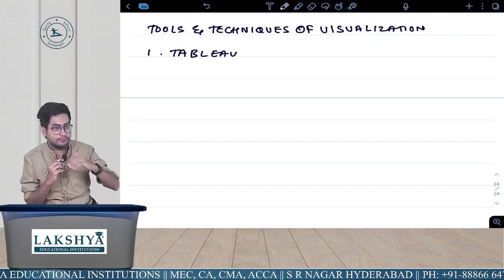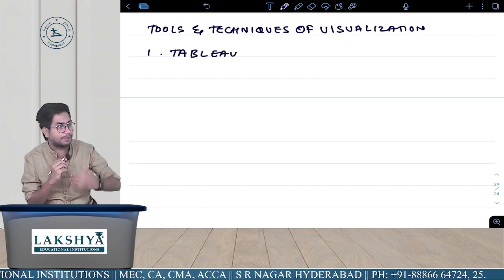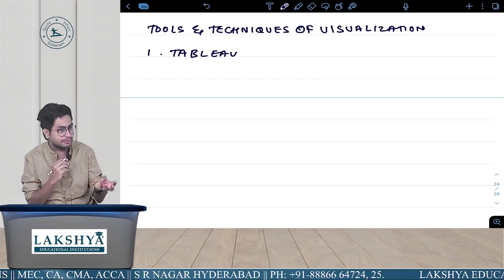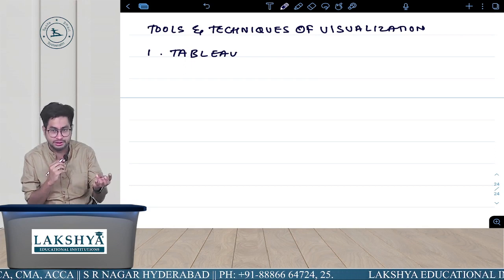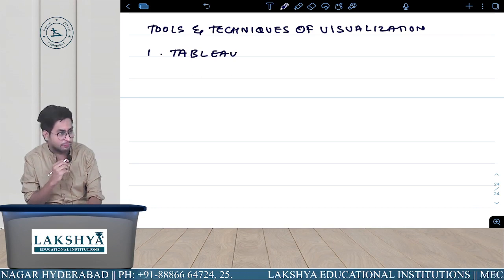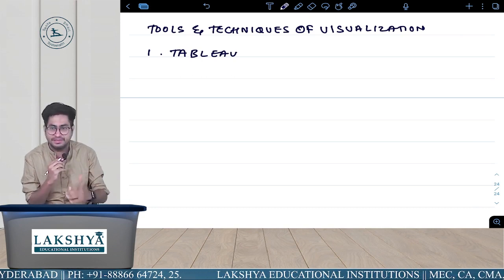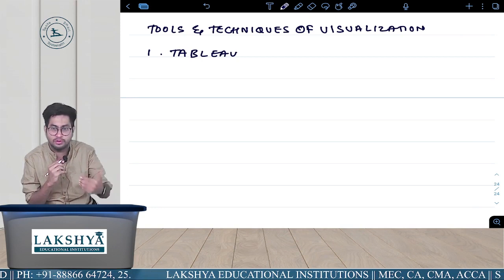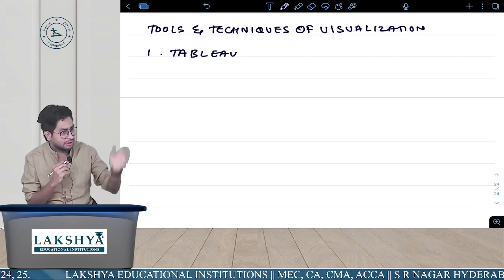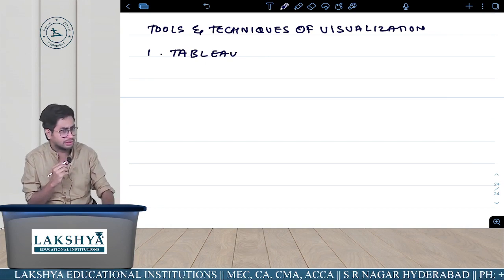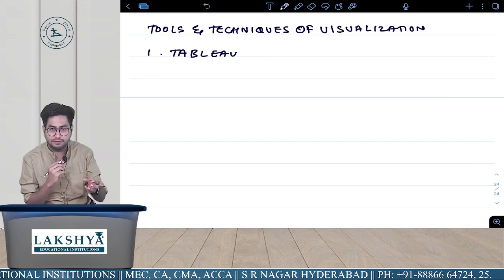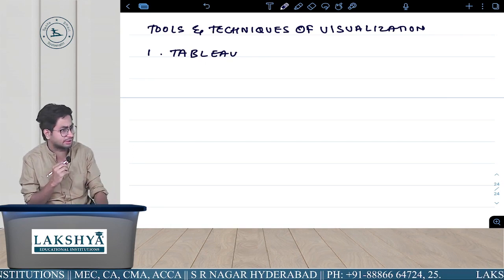Normally, if you have to learn development of a software, you need to learn multiple languages like C, C++, Java, Python, etc. But if you want to learn this software, a coding language is not required. Anyone can learn it, even at home. It's a free software. Go to the website, download the software, install and learn. In 1 week or 10 days, you can learn this software yourself and prepare charts, diagrams, tables, etc.